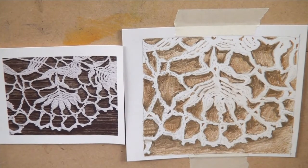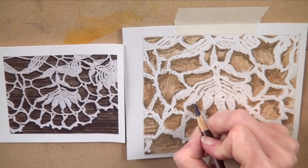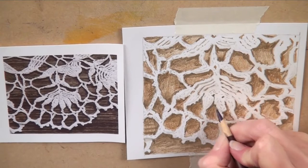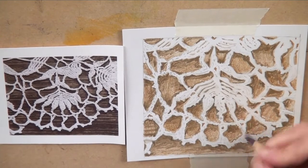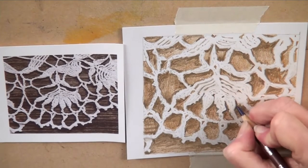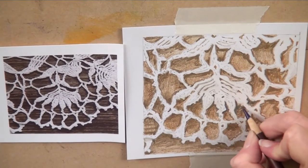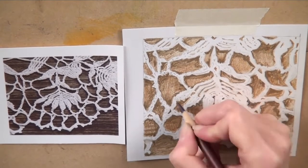Yep, happy with that. And then I'm just going to go in with an indigo blue and take that depth of shadow a little bit darker, just in the very underneath of where the doily sits on top. So just a very small line. Don't worry if it's looking a bit too blue, we can go and put a bit of red over the top just to adjust the colour.